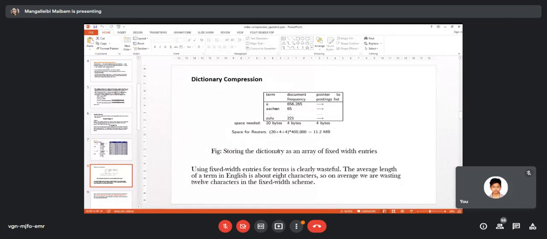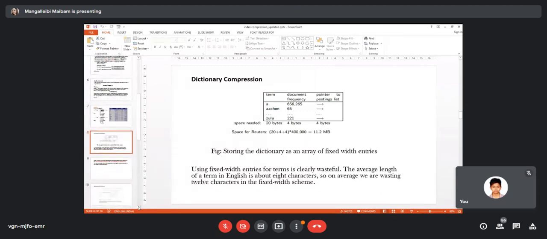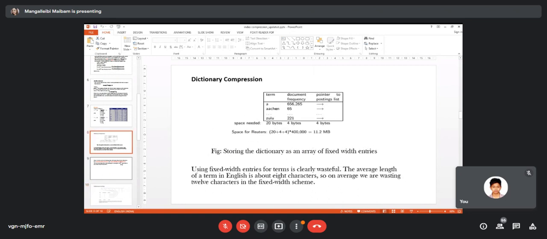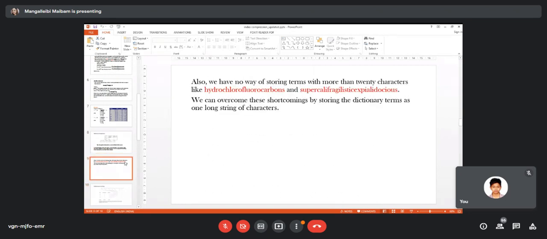In order to overcome this problem, we have a new compression technique, dictionary compression as a string. One more disadvantage of fixed width entry is that sometimes we have terms with more than 20 characters.